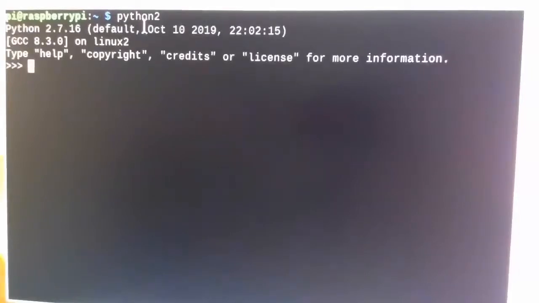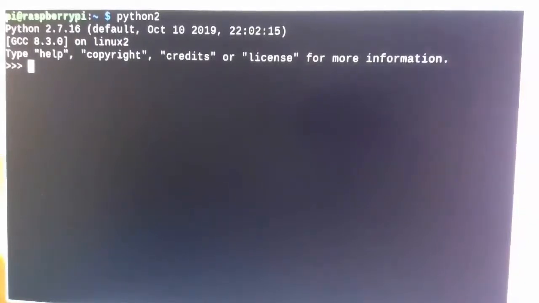So first thing that we want to look for in our terminal is our version of Python2. You'll type Python2 and press enter. In the Freenove tutorial, it says Python 2.7.13 from November 24th, 2017.